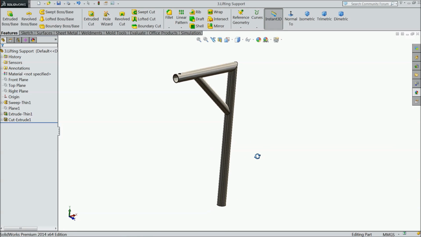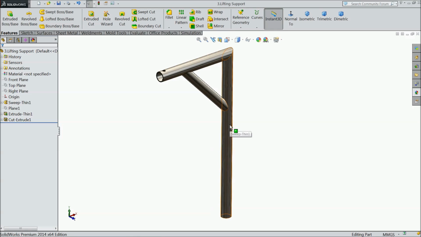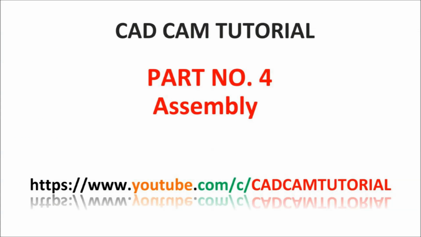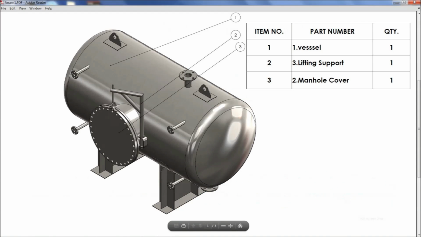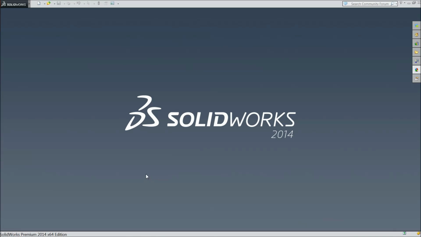Now let's start the assembly of the pressure vessel.